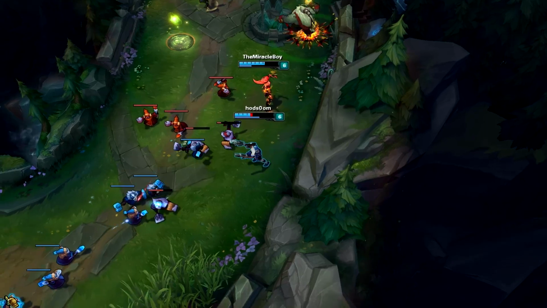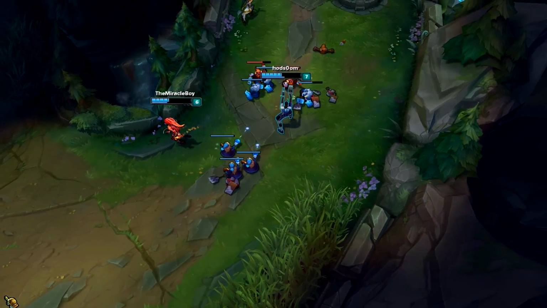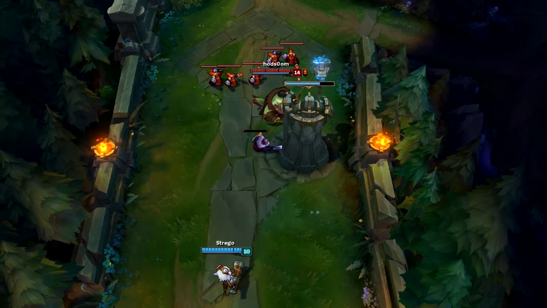So you're getting a lot more for your team as well as yourself. And after that you go back down to bot because the enemy AD carry would have pushed it to your tower, so you don't miss out on any experience for yourself as well.